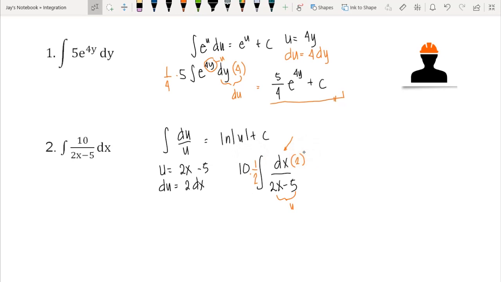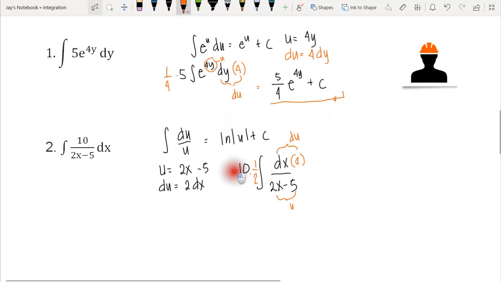So the function has not been changed. The value of the equation has not been changed. So in that case, we have now du in the numerator. So we have satisfied this form already, that is du over u, right? That's du over u. Then we can finally use this form.